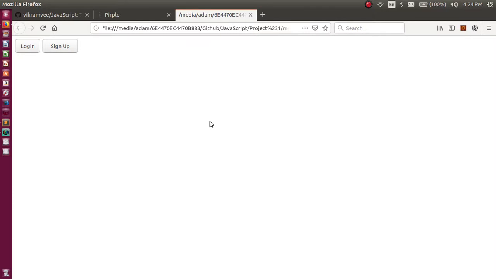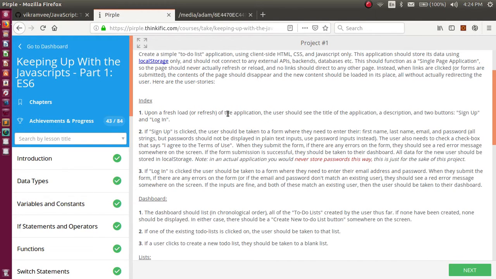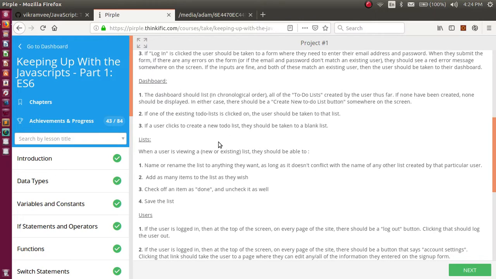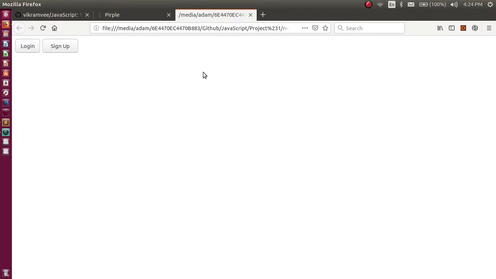Hello, so this is my assignment for project number 1, and I have created all the user stories which are mentioned as prerequisite for this project. As a demo, let's start with the first screen. This is the first screen where I have mentioned two buttons. First is login and sign up, and there are currently no users signed up. So let's start with creating the first user.